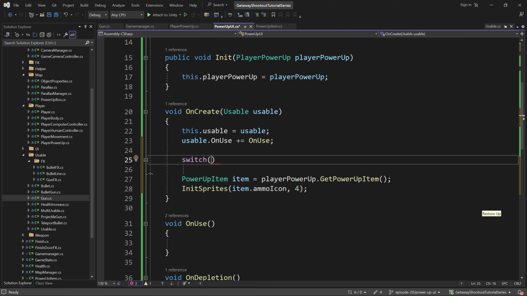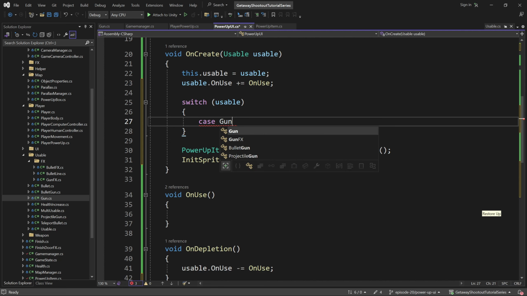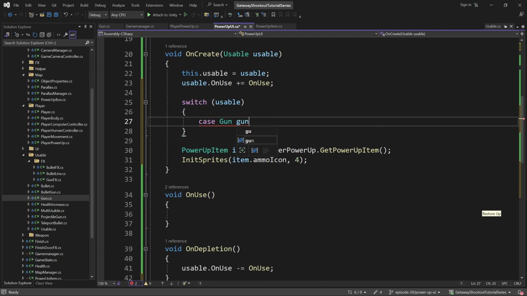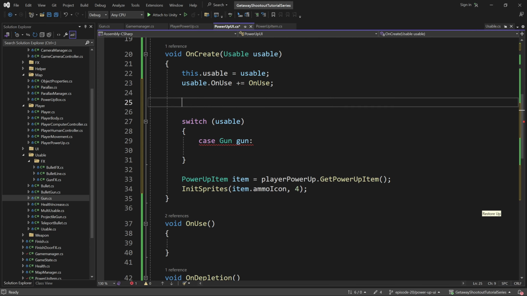If I switch on the usable object, you can create a case for each type of this usable object by just doing case and then the type of the object. So if it is type gun, and I'll just write gun as a reference, then we can do whatever we want with this gun. And at the top of this switch statement, I'm just going to say something like num and default it to 1.